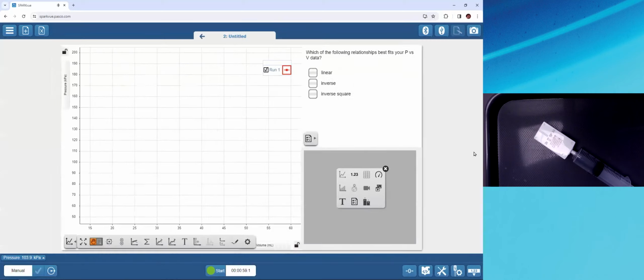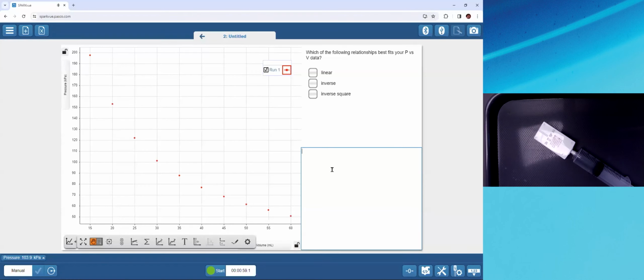I'll hit save. And I now basically have a prompt built into SPARKvue here that asks them, basically suggesting, hey, try these 3. I'm going to go and check the spelling. That looks good, so I'll lock that. And now this is built into this SPARKvue file. For this lower right corner, I could have something like a text box, and these could be further instructions or student notes. Many options there. But you can kind of see how I can add elements to my SPARKvue page that allow them to kind of be guided into the analysis.